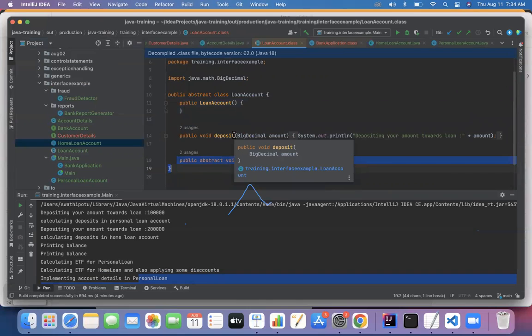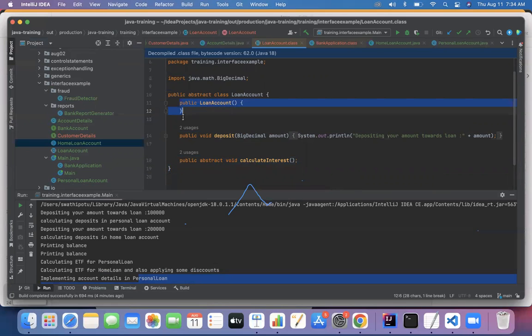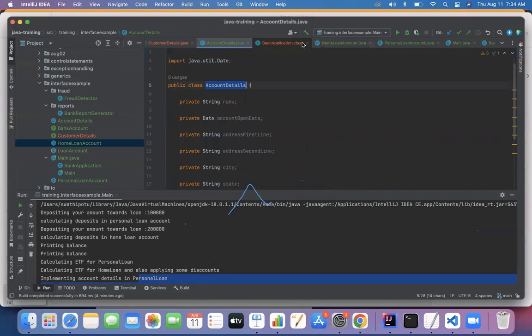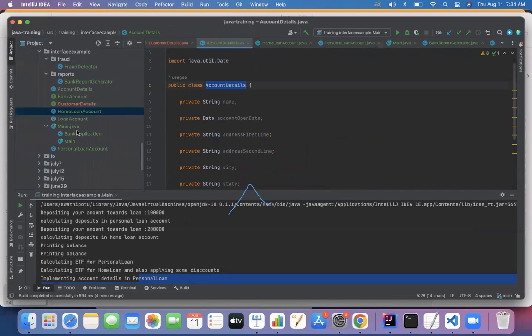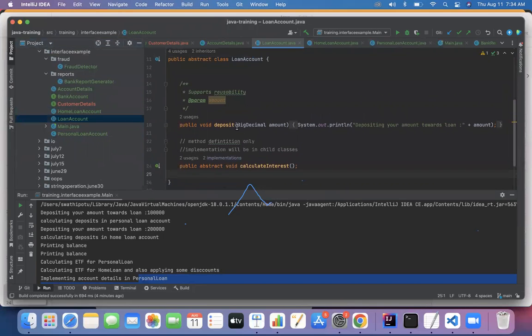But that was only true till Java 7, but Java 8 onwards it changed. Here we have a default implementation. This default implementation is only possible in abstract classes.